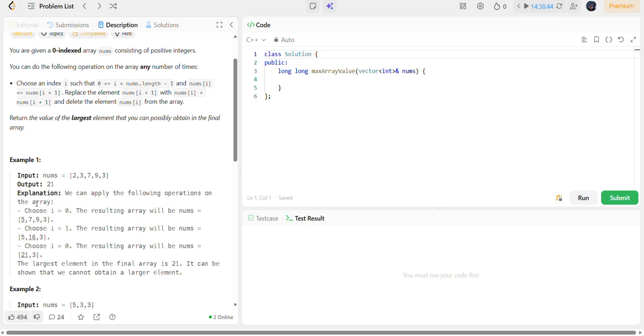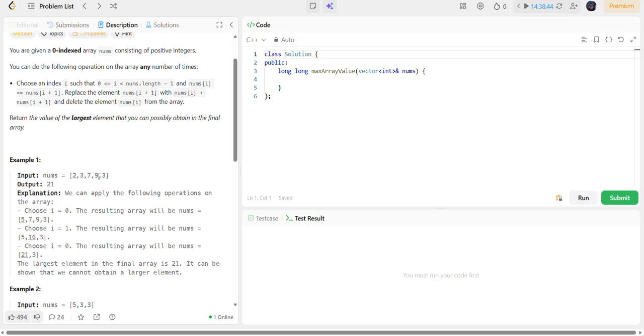So that's pretty much this question. One way to look at this, I think, is we can have 2 comma 3, which will become 5.